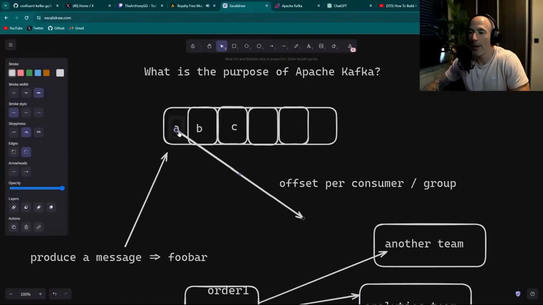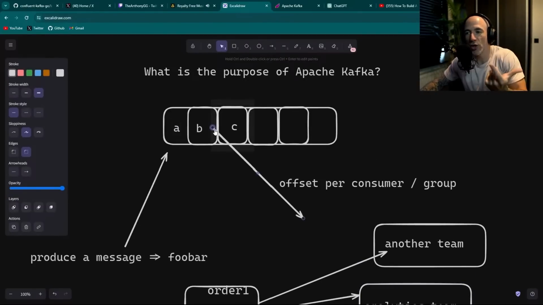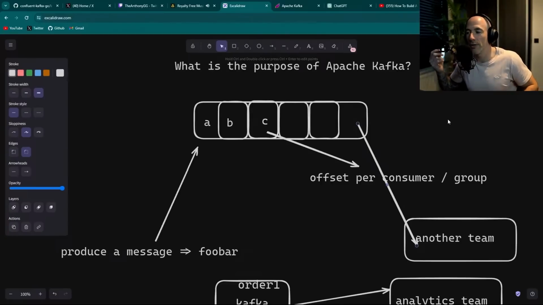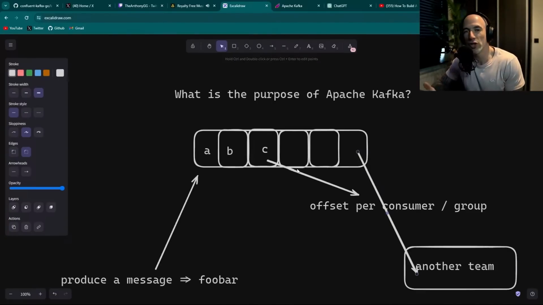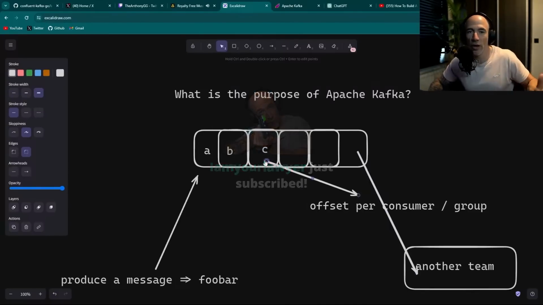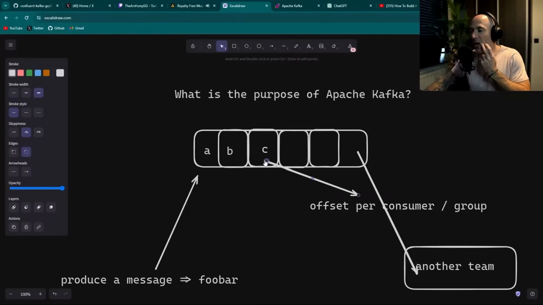So each time you consume and commit, you increase your offset. So the next time you read, whether you crashed or not, you start from the last committed offset. But it does not mean that if your offset is here, somebody else's offset isn't already here or here or here. And you can reset the offset and do whatever you want, right? And that's basically it. So a very versatile system. Very nice. So it does not remove. But of course, at a certain point of time, you can choose to, there are a lot of options to delete, to save it to disk. You can do a lot of stuff with that, right?